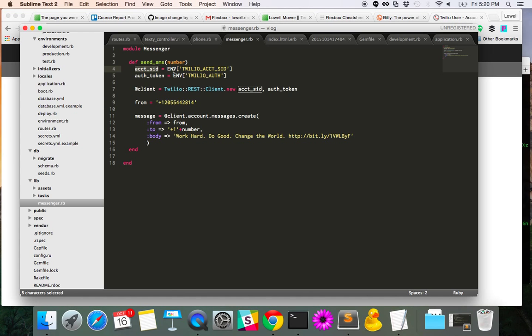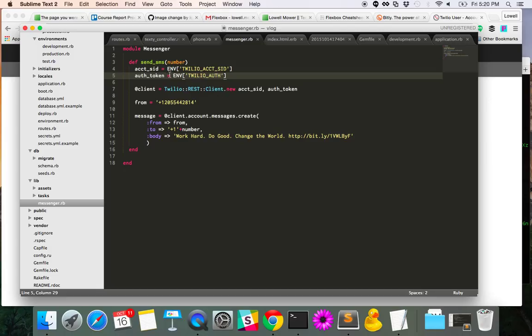So if we look back here, we're setting that to an environment variable. And if you don't know how to do that, definitely Google that. And if I have enough time at the end, I'll show you how to set an environment variable real quick. And then also your authenticity token, you should set that in an environment variable. Also, you never want to push these things up because Twilio costs you money. You certainly don't want to be putting that all over GitHub and having some kind of crawler find that and send out a bunch of text messages on your dime.